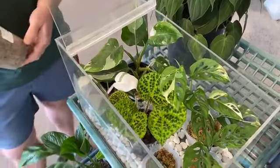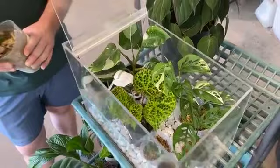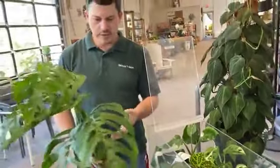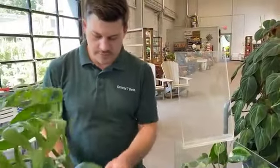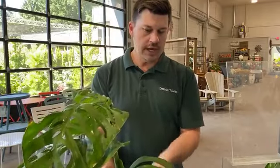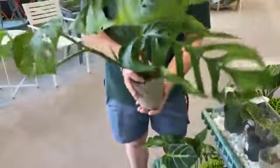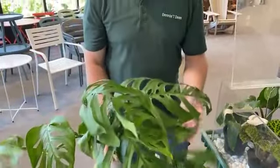So do you think a week is an appropriate quarantine? 2 weeks? I would say 2 weeks plus, because really, if there is something going on, sometimes it's really hard to tell at first. A lot of these plants have really elaborate leaves. They've got these petioles that have all the different sheaths and things on them, kind of hiding spaces. Those bugs can be way down in there, and it can take a while for them to actually show themselves or to get to a point where it's more noticeable. So I think that the longer you can keep them separated, the better on something like that.